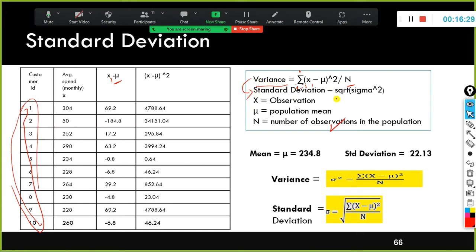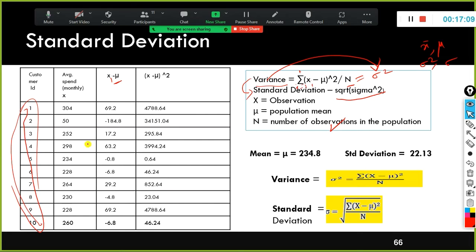If you take the square root of the variance... Variance, we specify a notation called sigma squared. So don't worry, how many notations do I need to remember? Hardly, maybe 10, maximum 10. That's all. X bar represents the sample mean, mu represents the population mean. Sigma squared represents variance, and if you take the square root, the 2 will go away. Sigma is your standard deviation. If somebody asks what is the sigma value, they are asking about the standard deviation value.